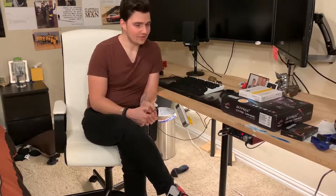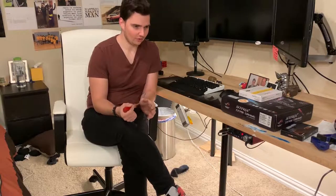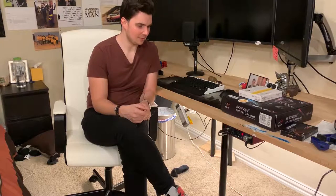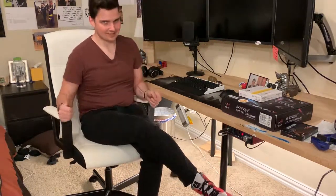I reseated the drive to see if that would work, so I just pulled the drive straight out and put it back in and retightened the screw to make sure everything was in good contact. That didn't work, and so the next natural step is replace the drive, so that's what we're going to do. But it's not that simple.